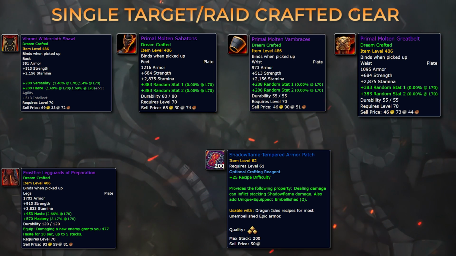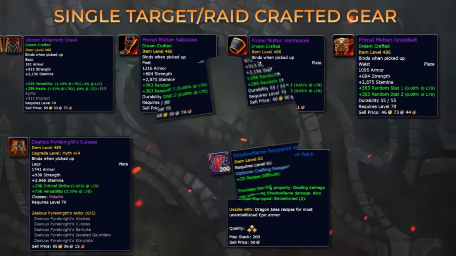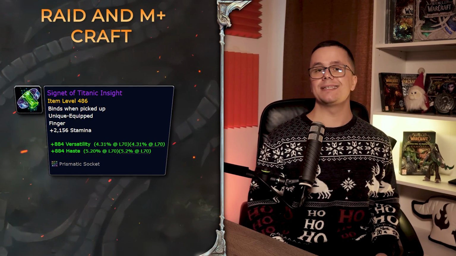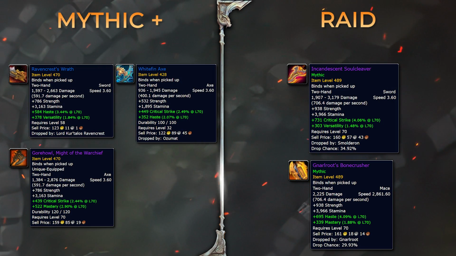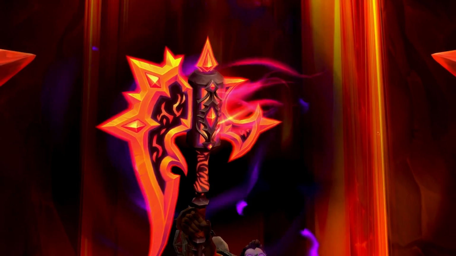For single target and raid, you want to choose 2 Shadowflame Tempered Armor Patch gear slots from above, since you will replace Frostfire Legguards of Preparation with the tier set legs. Another very good craft is Signet of Titanic Insight that will give you your BIS stats. There is a wide selection of very good weapons from Mythic Plus and Raid, but if you are really unlucky with the drop, then you can just also craft your Obsidian Seared Claymore until you get your legendary.